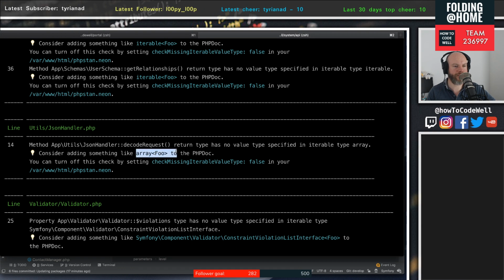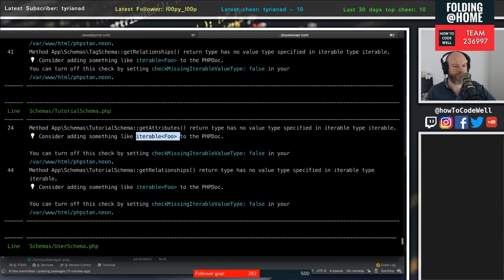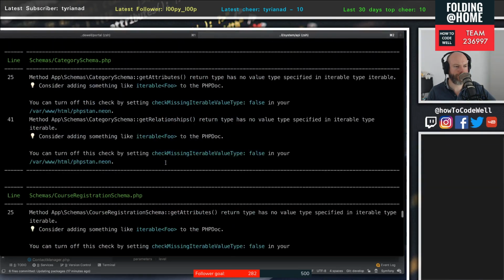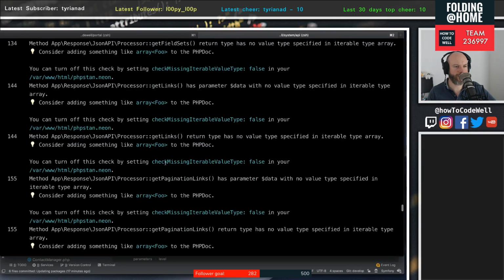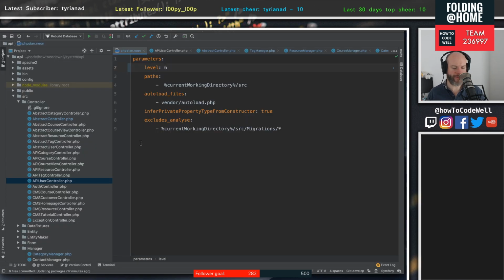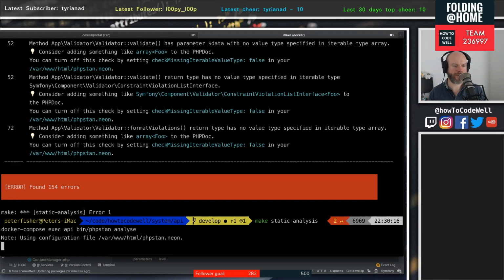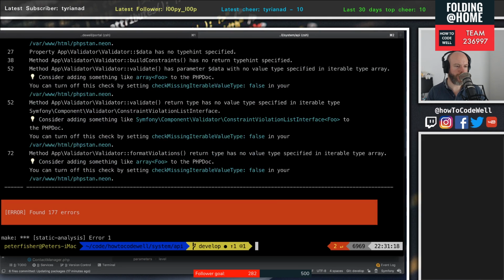Consider adding something like array foo to the PHP doc. It doesn't look terribly difficult. I've got a horrible feeling though. Well, let's just see how far off this is from level 7, the highest level of PHPStan-ness. We've got 154, 177. So, meh.